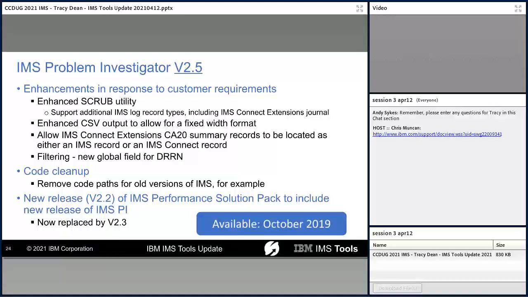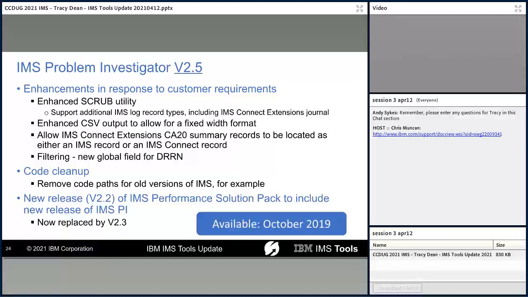If you're not familiar with the scrub utility, that's what allows you to scrub data before you might send it to maybe other people in your organization or back to IBM. So we're scrubbing data out of the IMS log to remove personal information, sensitive information. Very similar to what Betty talked about earlier with the data privacy protection in dumps, for example.